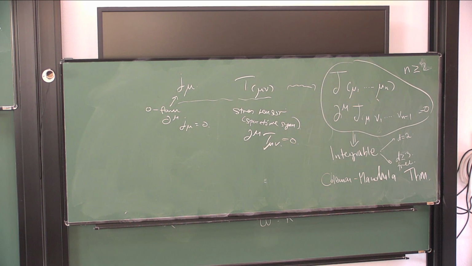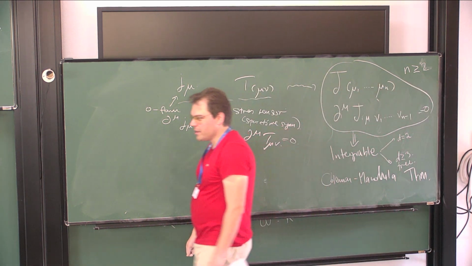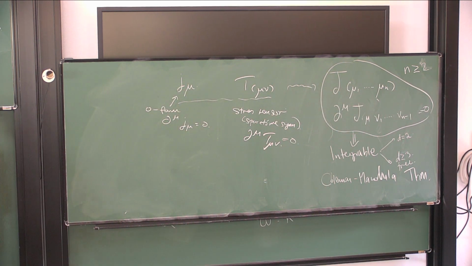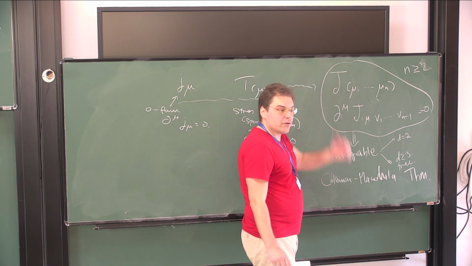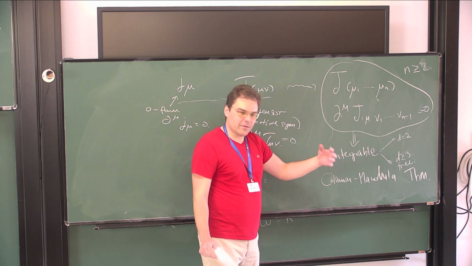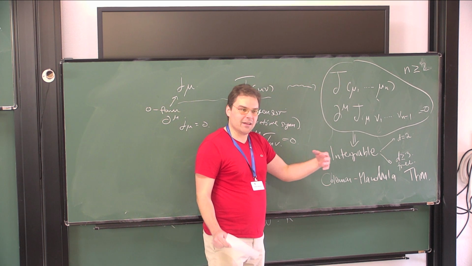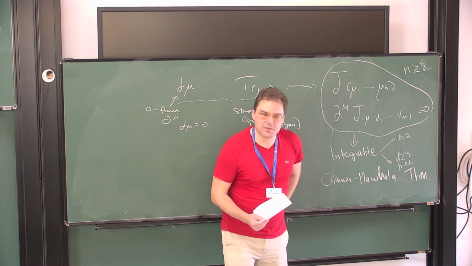The Coleman-Mandula theorem is something one often hears about in the context of supersymmetry and the history of supersymmetry. It's not a statement about supersymmetry, it's in fact a statement about bosonic symmetries. And it's the statement that these higher spin conserved currents give rise to such powerful symmetries that they essentially want to make the quantum field theory that has those symmetries free.